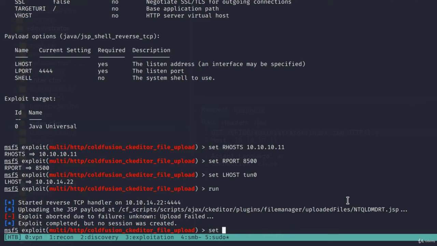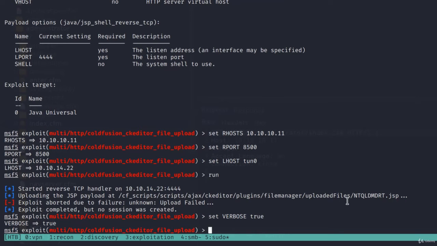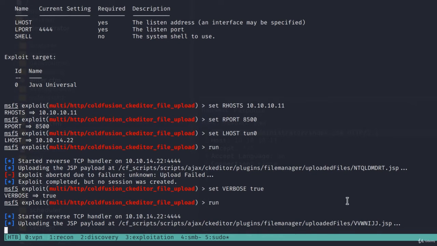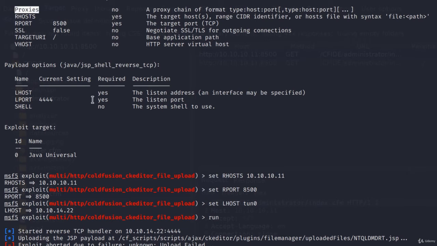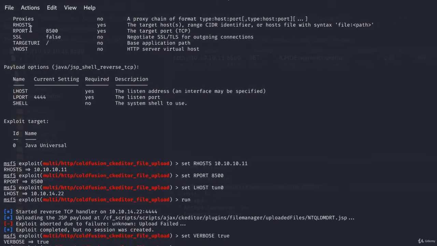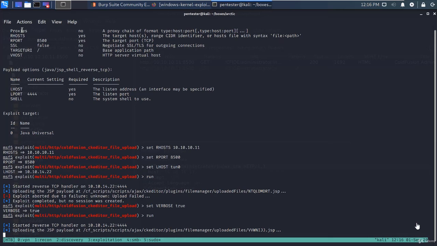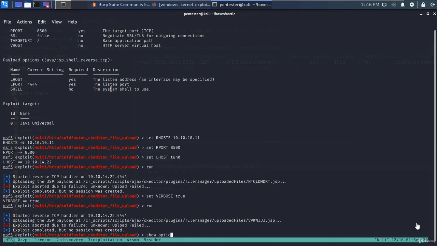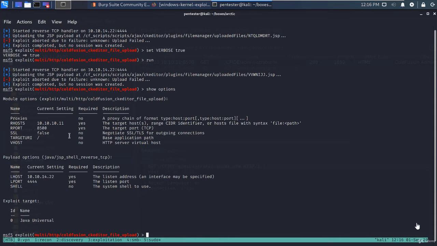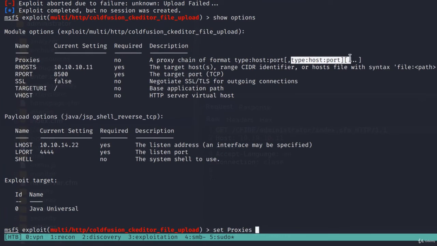Interesting. Set verbose to true, run again. This does have an option for proxies, so we might be able to set the proxy through Burp and see if we can figure out what's going on. Show options. Set proxies to, let's see, it says type, host and port.